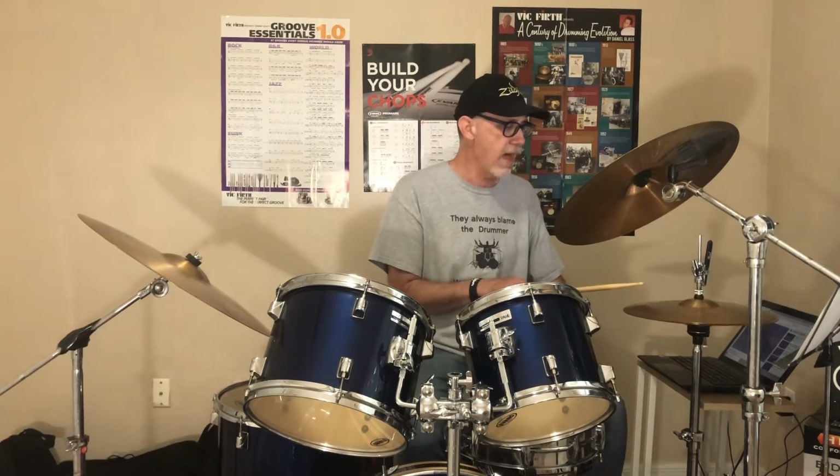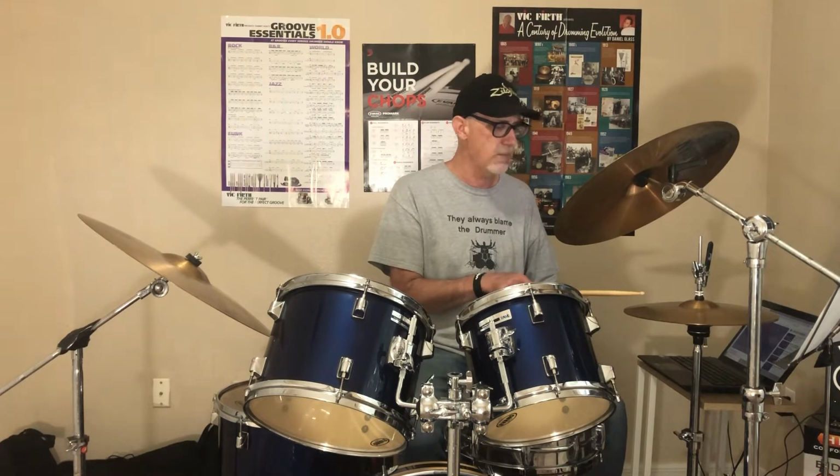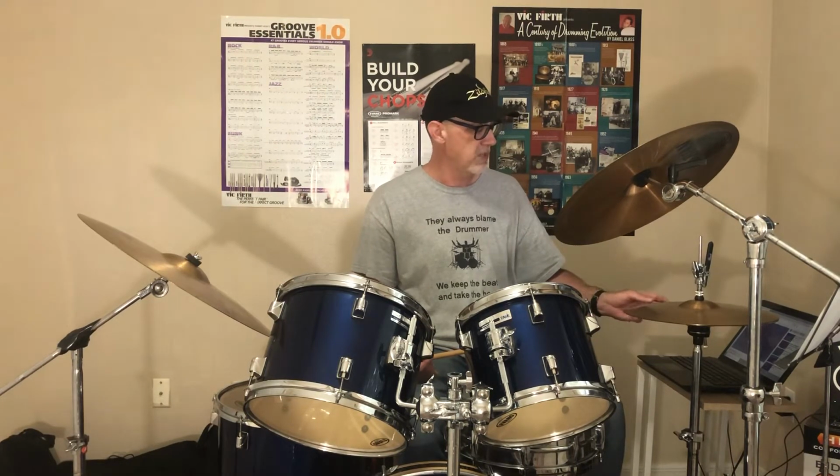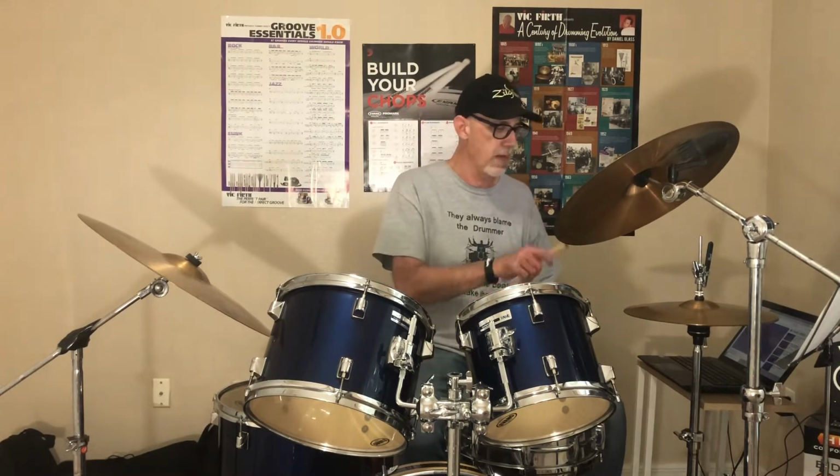How do you play a sizzle hi-hat? This will work whether you have an acoustic kit like this one or an electric kit. What you do is slightly raise the top cymbal. I know on an electric kit it's often just a pad. I have an electric kit too, so I know how this works, but you can raise your foot pedal just slightly. On an acoustic kit, you should see a small opening between the top and bottom cymbal. Depending on how much you open it, changing just a fraction of an inch changes the sound, because it changes how much the cymbals are touching each other.